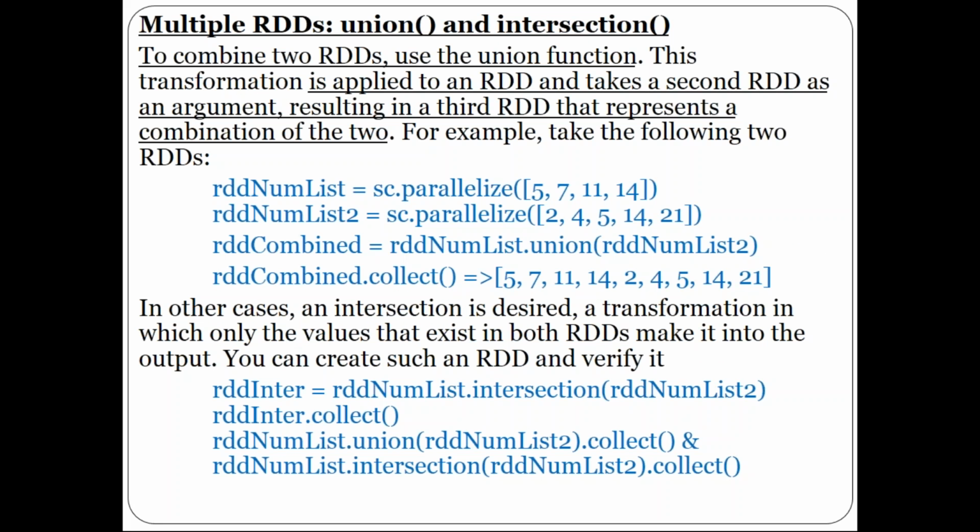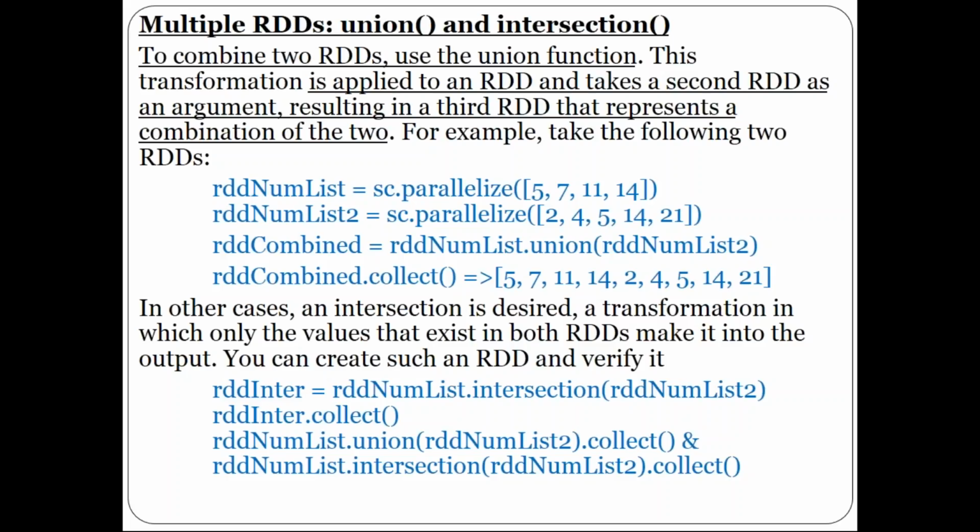Now multiple RDDs. Somebody was asking me, what if I have a text file and what if I have an integer? You can join them, you can intersect them, you can distinct them, provided you help your RDD to map the two different data sets and make them an understandable format. Either both must be in key value format or both must be in a different format that the RDD can understand. That itself is called serialization deserialization capability, which I have shown you earlier also.